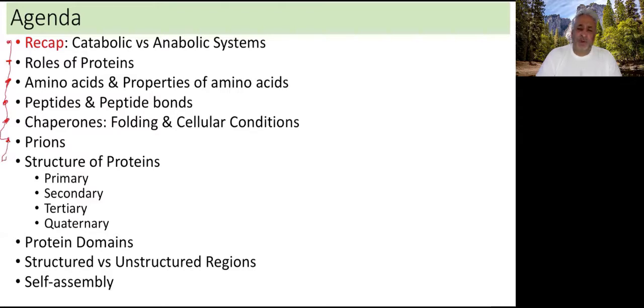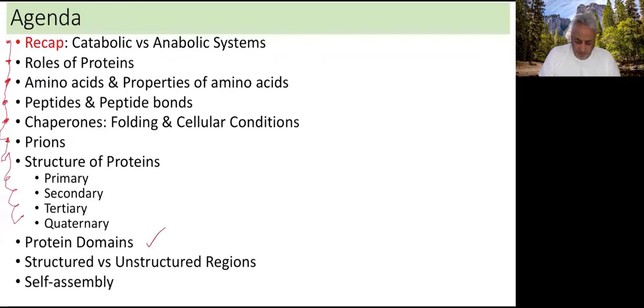Then we take a true journey from very fundamental protein structure called the primary structure, and then we'll make our way systematically through higher and higher levels of protein folding and interaction until we get to the quaternary level. Then finally, we'll finish off by looking at protein domains, what they are. Sometimes these are confusing for students, so I'll try to make it as simple as possible.